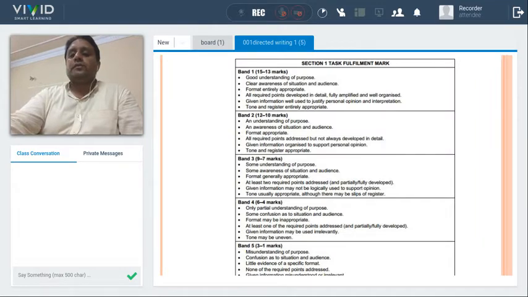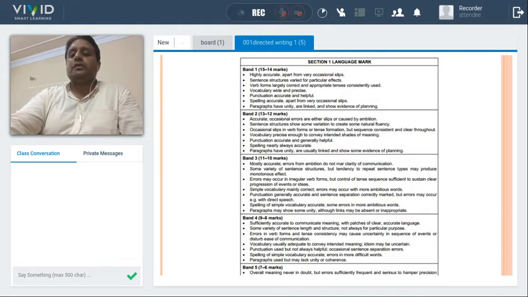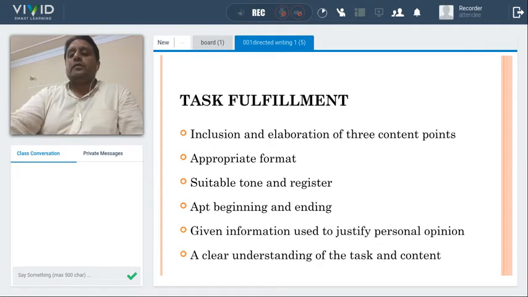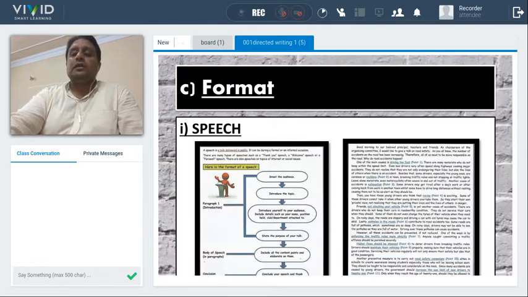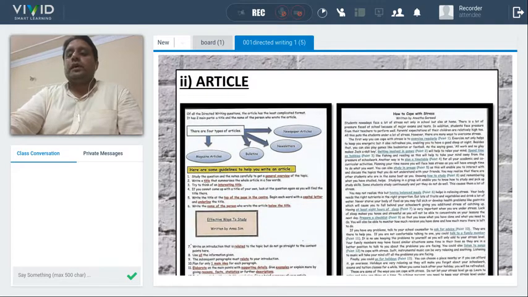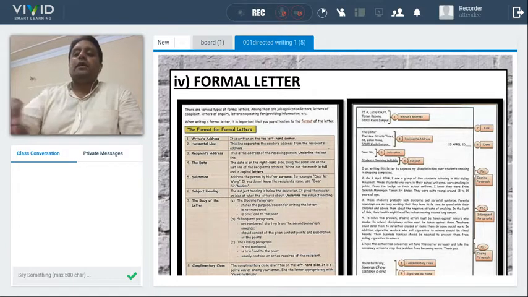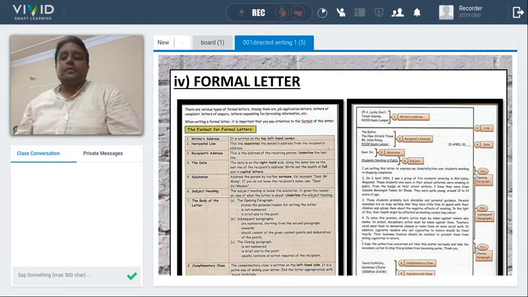First thing first that we are going to share right now is the very format. Then we'll be looking into the elements of directed writing. Those are essential to ace the skill of letter writing. The kind of letter we are going to do today is actually a formal letter. The slide you can see right now on screen is a formal letter.